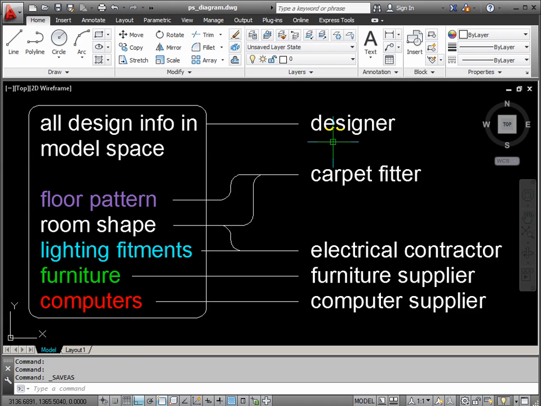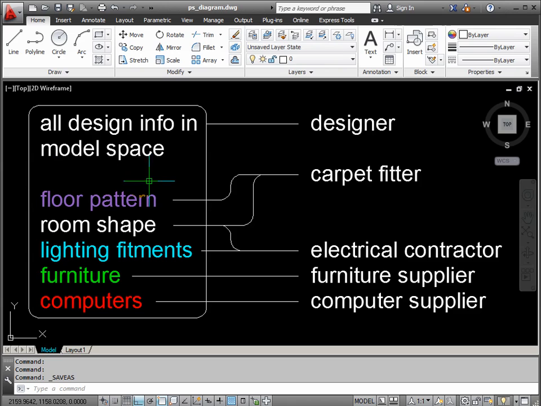We're going to create a drawing of a classroom, and the project is a refit of that classroom. You know, a refresh. I'm going to refresh the flooring, the furniture, the electrics, etc. So, as the designer, we've got to consider all those various aspects of the design. So we'd start off with the shape of the room, and then I'll draw a floor pattern, I'll set out my lighting, and I'll show the furniture and even the computers that are going to go on the desks. So I'm in control of all these aspects.